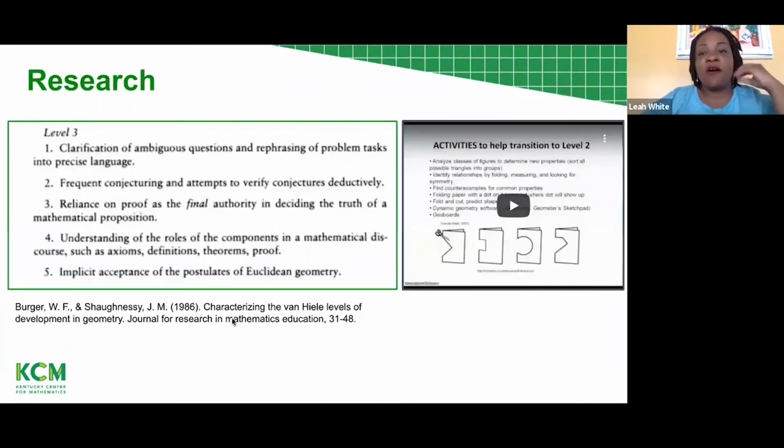But I really want to talk about level 3. There was some research done in the States after the Van Hiele model was developed, years later in the late 70s, early 80s. I've cited that research here with Burger and Shaughnessy. They did a study where they were looking at how students transitioned in between levels. I wanted to share this with you because I'm hoping that in the task I've selected today, you will see some elements of level 3. I'll give you a moment to read over those without me talking, and then I'll share with you a small video clip that talks about transitioning between level 2 and 3.